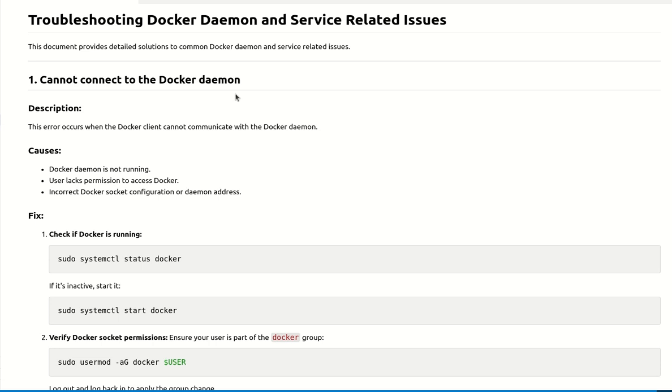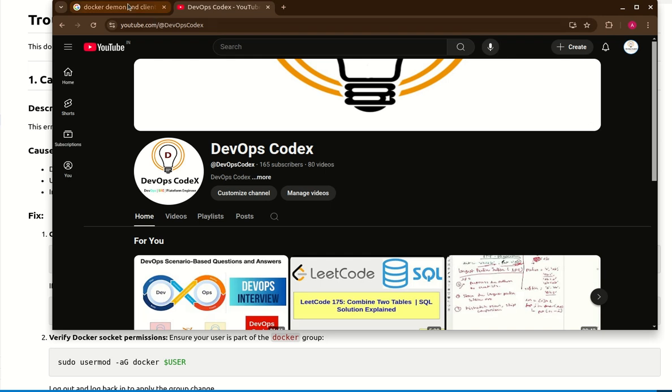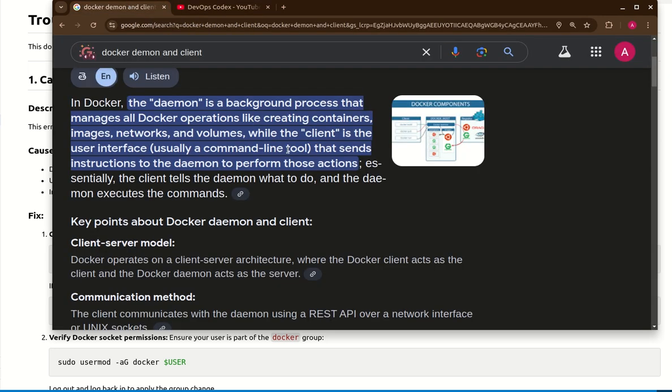First of all, we have to understand what the Docker daemon is and what the Docker client is. The daemon is a background process that manages all the Docker operations like creating containers, images, networks and volumes, while the client is the user interface, usually a command line tool that sends instructions to the daemon to perform those actions.